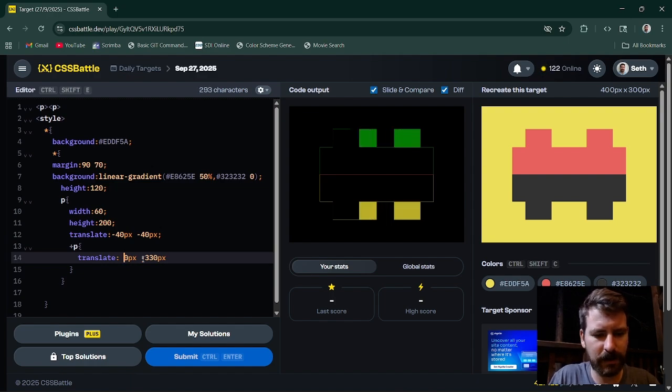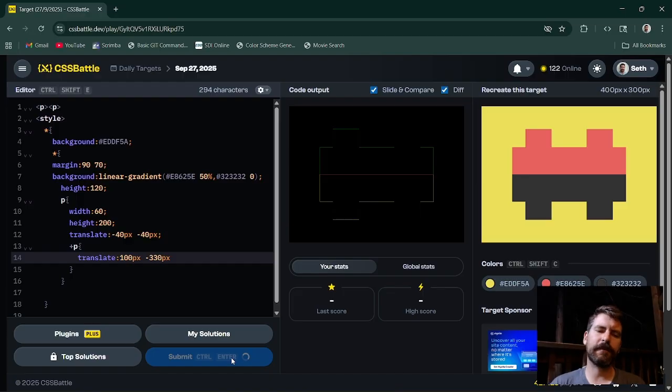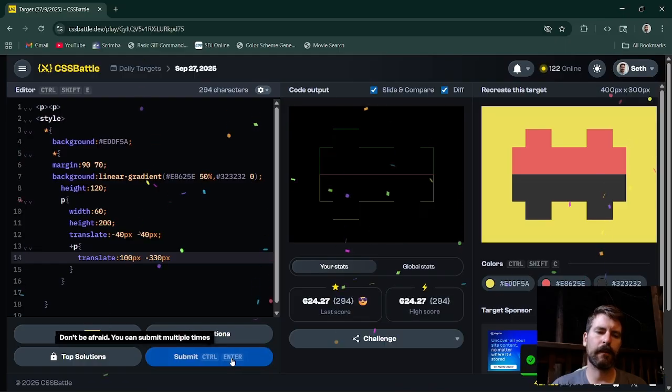Yeah, not a good way to do this at all. But it works. I think if you figure out how to size the paragraph tags and position them.